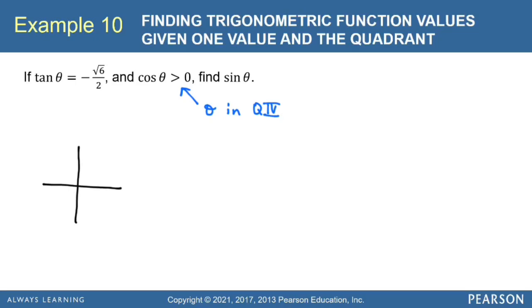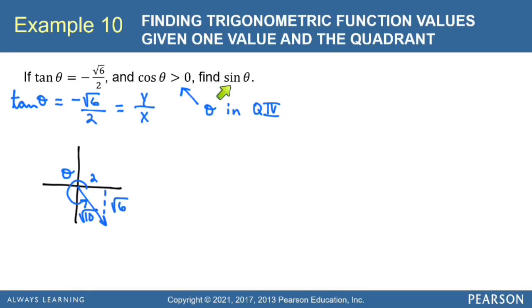So now here's a coordinate system. Let's draw ourselves a quadrant 4 angle and go ahead and close up that right triangle. Okay, now let's use the piece of information they gave us in the problem. They told us that the tangent was negative square root of 6/2. So if we remember the definition of tangent, now we know that the vertical side of our triangle is square root of 6 and the horizontal side is 2, and now we just need to find r. So we add the squares together. 2 squared is 4, square root of 6 squared is 6, 4 plus 6 is 10, so this r must be square root of 10.